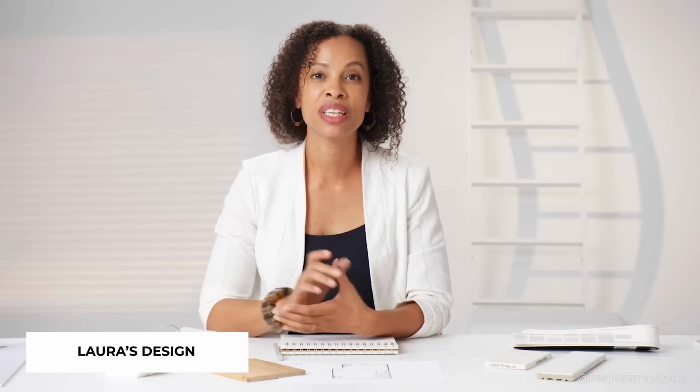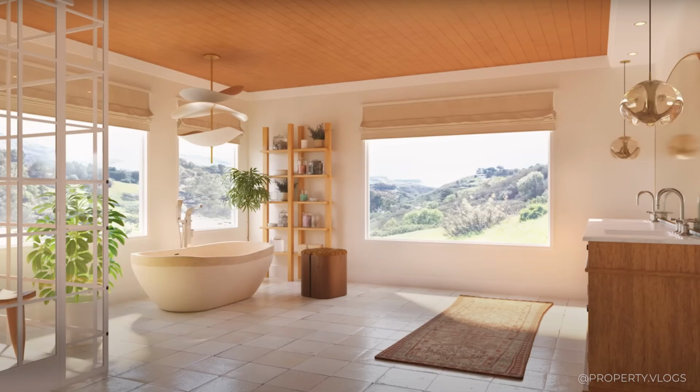I think that this space really needs a beautiful bathtub. When you're first walking in, there's all these views as you're seeing outside. And I think that we can also have another focal point in this space, and that is, if we create a frame around the shower, almost inspired a little bit by a British telephone booth, and you can see in and out, and it just makes it feel very nice and light and airy, but it definitely has its own distinct space, and it doesn't just get lost in the room.